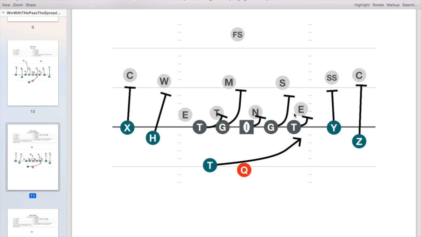On zone, we can be a little bit more patient before we get to the second level because we want to create vertical movement. That's essential. On stretch, we got to go, because this Sam backer is going to flow hard when he sees outside run. So we have to realize we're going to step flat, and if we don't get initial slant, we're gone up to the second level right now. Get there now, because we don't want this Sam to outflank us and outrun us.